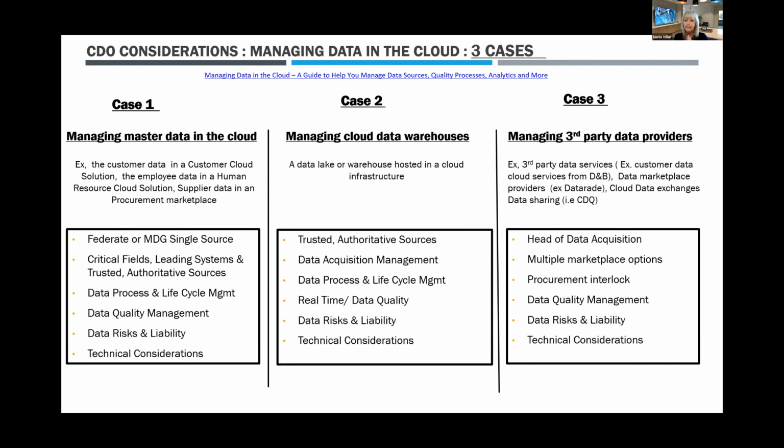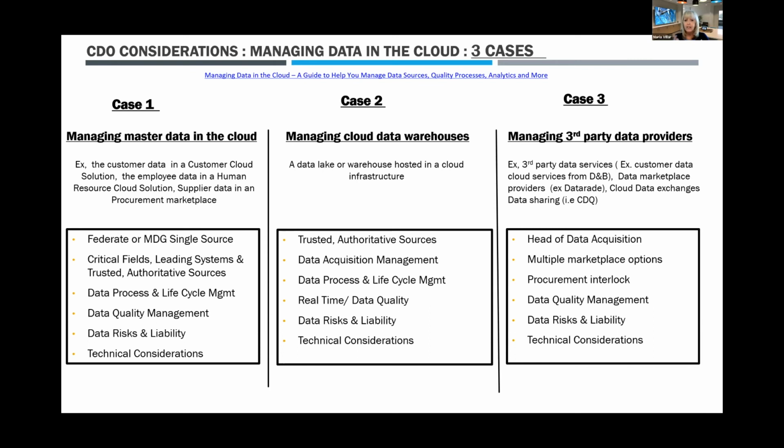For example, in managing master data in the cloud, an important question that the CDO needs to ask is, am I going to allow the federation of data fields in all of these cloud applications, and that will be the trusted source, or am I going to bring all those sources in and have a central MDG? That's a really important new strategic consideration. So is things like PII management in a master data context.